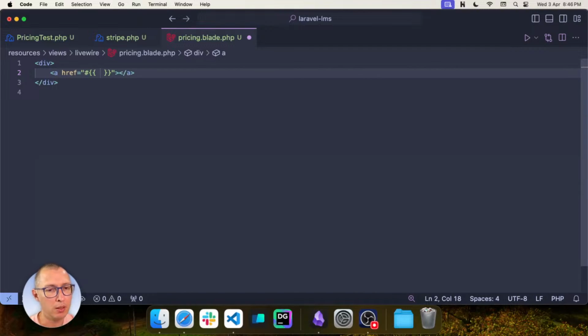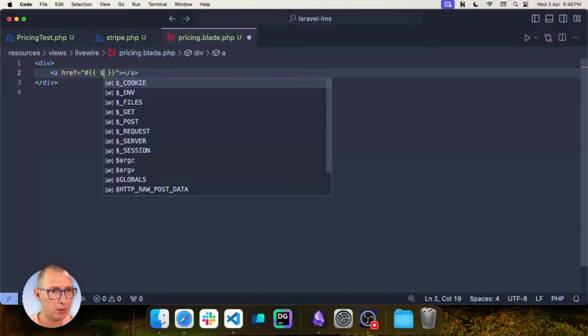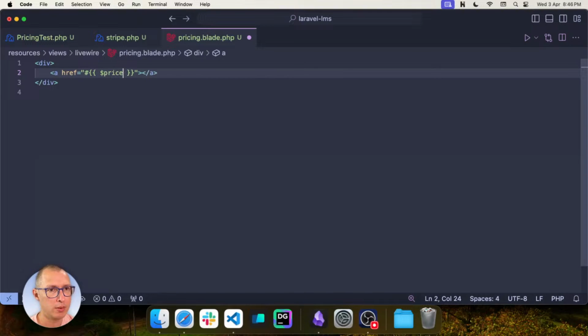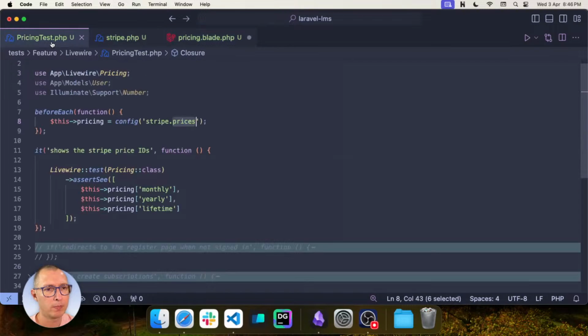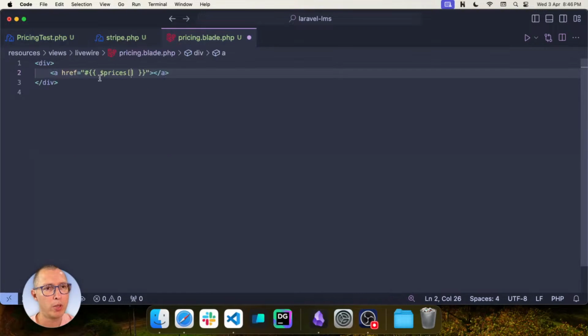And then here we can display the IDs. So I'm probably going to need like a prices array in the component. So let's go with prices. Prices or pricing? Let's go with pricing.